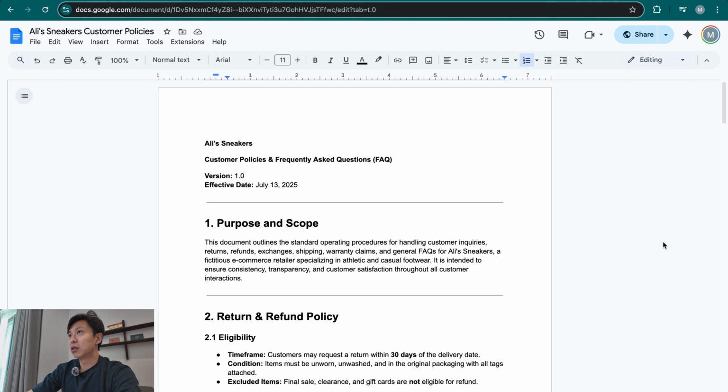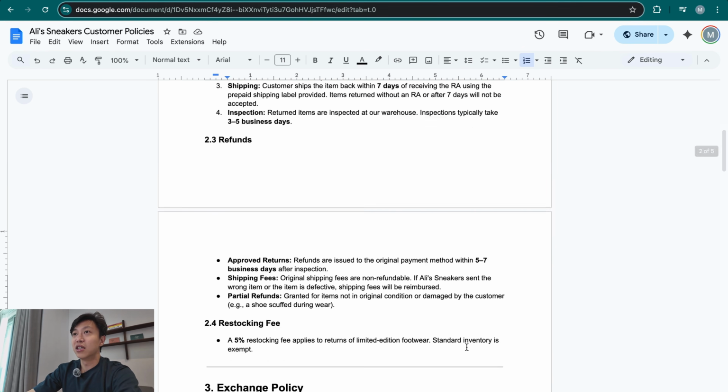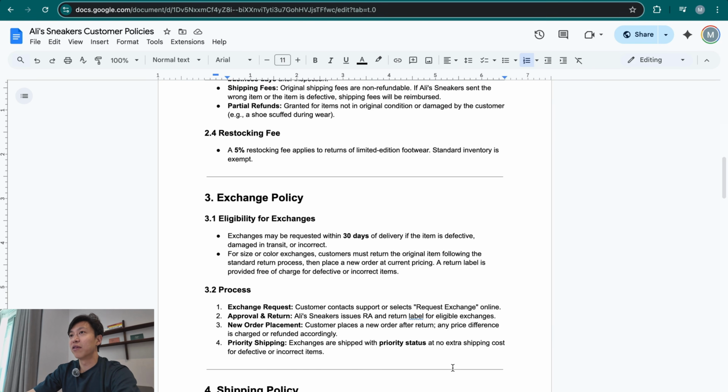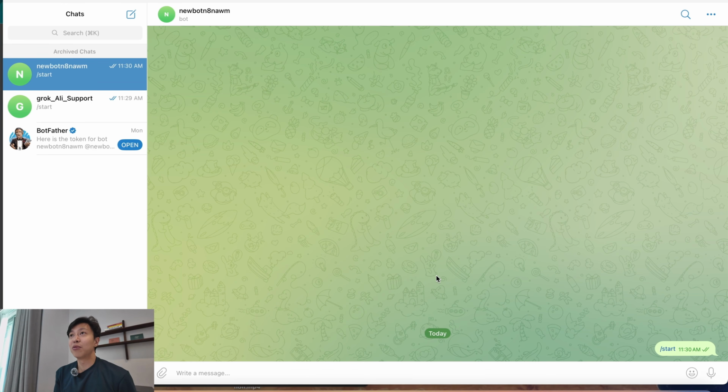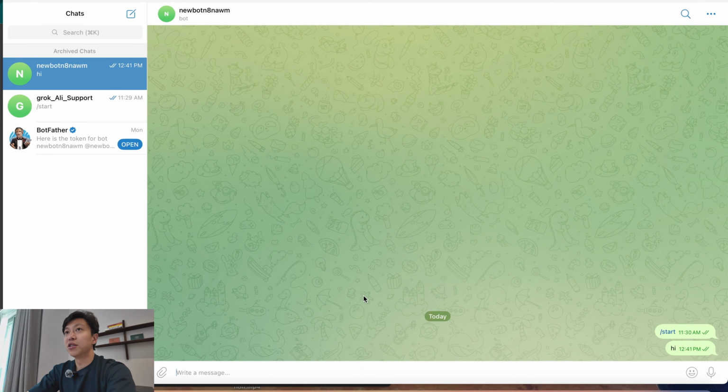And basically the documents are the information that we preloaded to the RAG, or the database in this case, which is just a simple Google Sheet, with some refund policies and frequently asked questions for a business called Ali Sneakers. It's just a sneaker shop, and it mainly talks about the refund policy and how to go about it. So I've published the two workflows, so they should be live in production right now. So I'm just going to say hi to the GPT-5 agent.